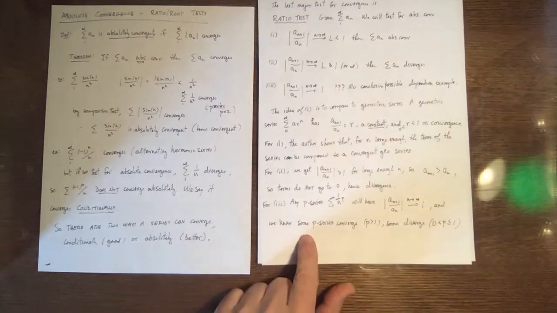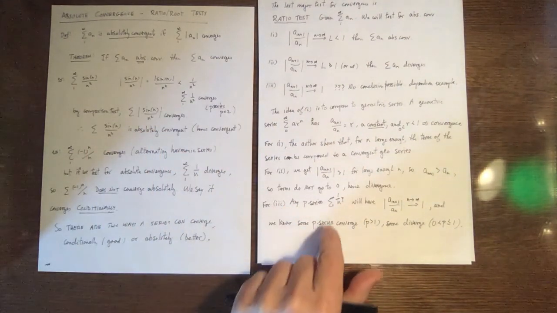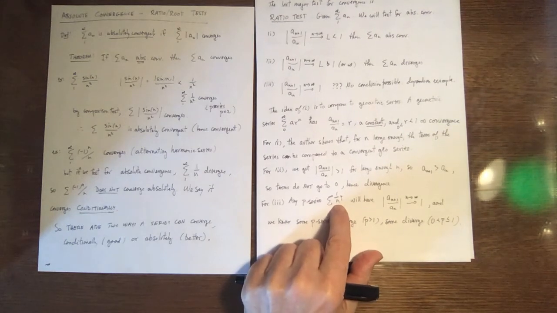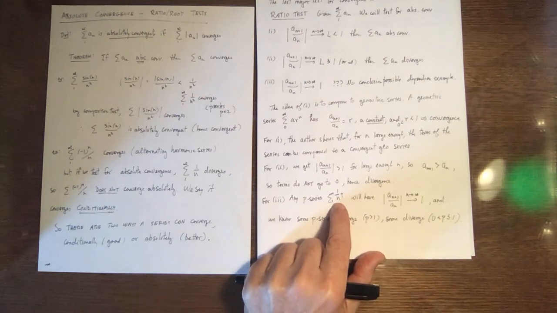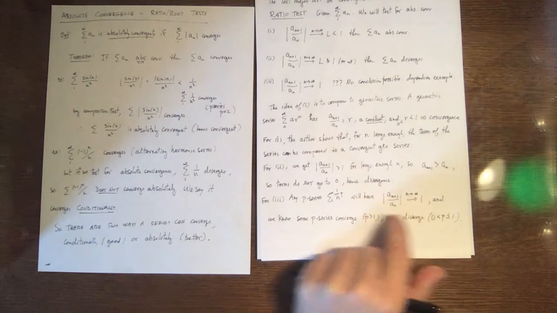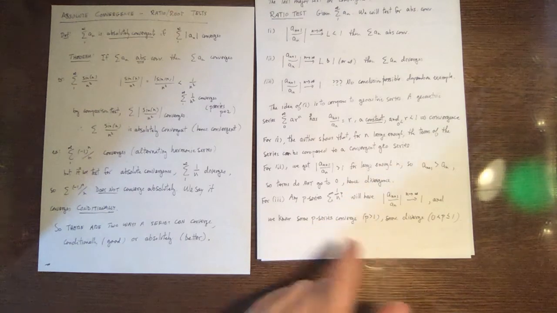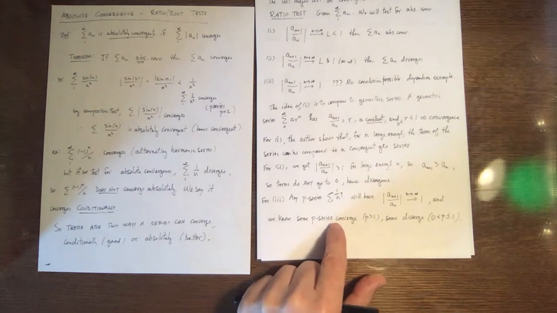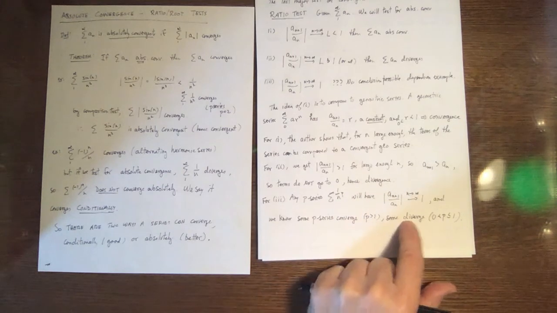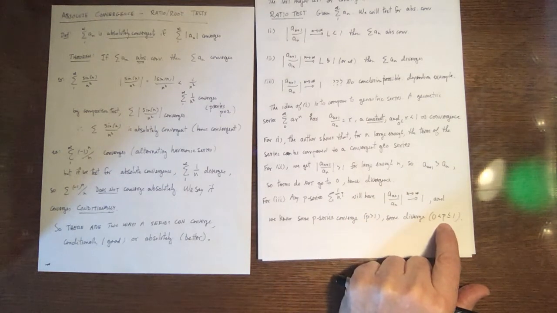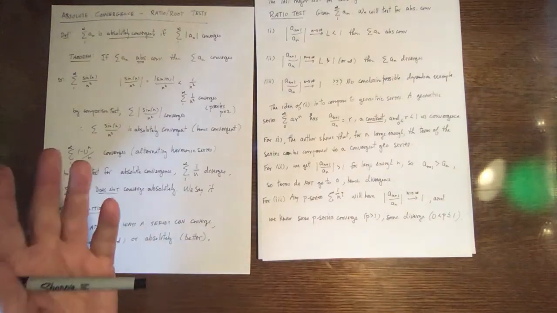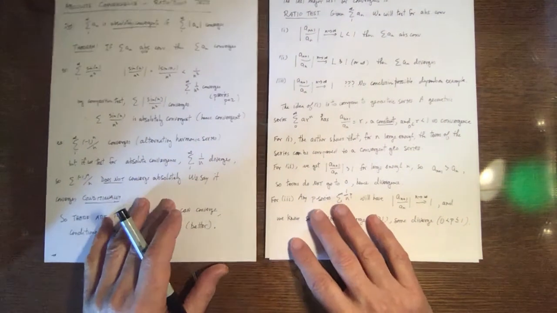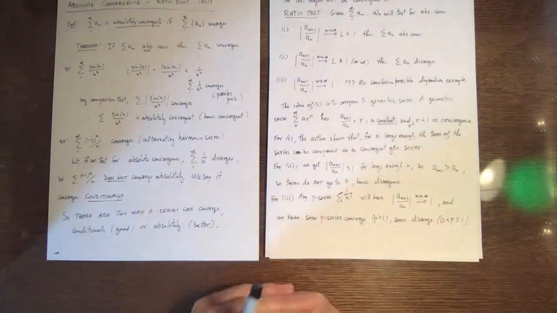And in the third case, it's just a matter of pointing out some examples, like a p-series, the summation of 1 over n to the p. If you apply the ratio test to this, you'll find that the limit is 1 for all values of p. But of course, we know from before that some p-series converge and some diverge. So there are examples where the limit goes to 1, some of them converge, some of them diverge. So in general, you can't reach any fixed conclusion. You have to use some other test to get an answer.